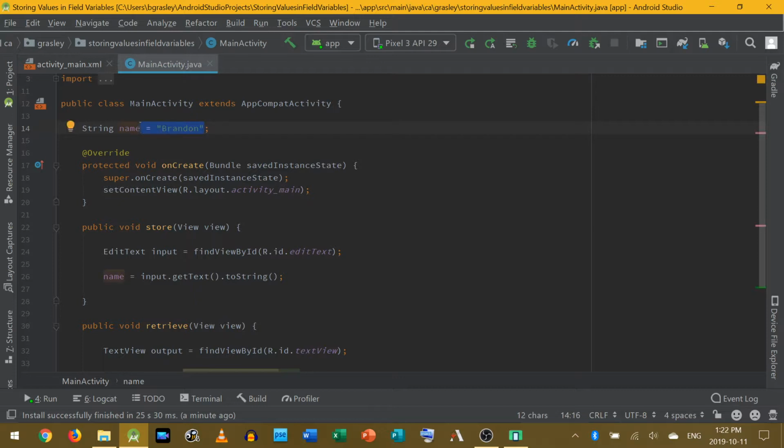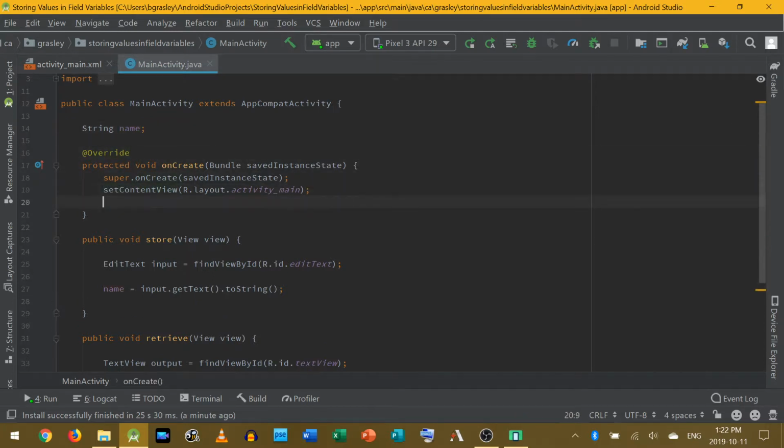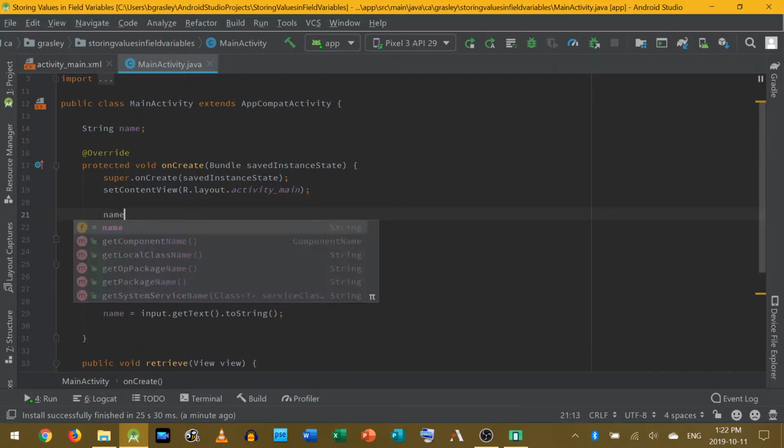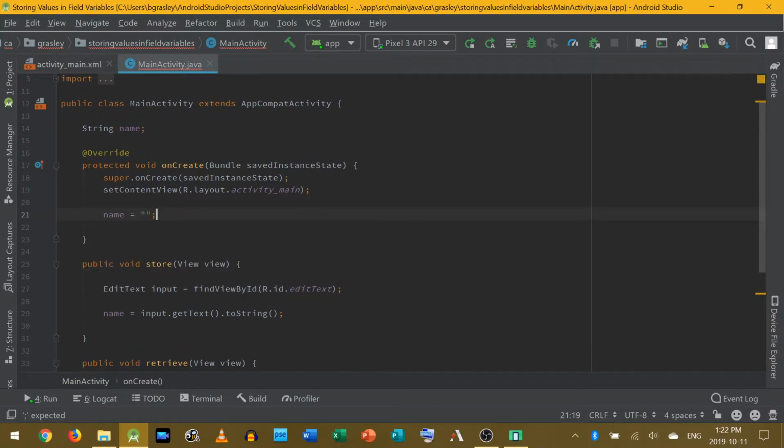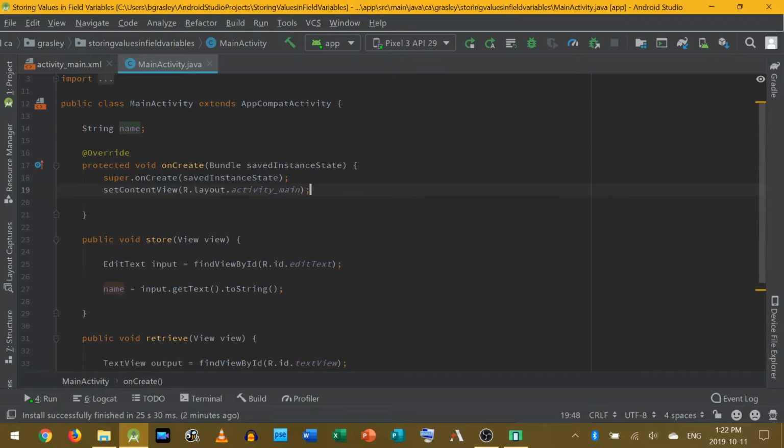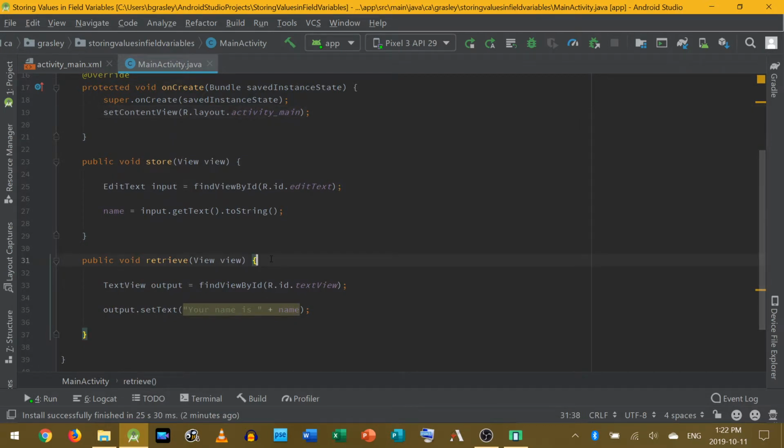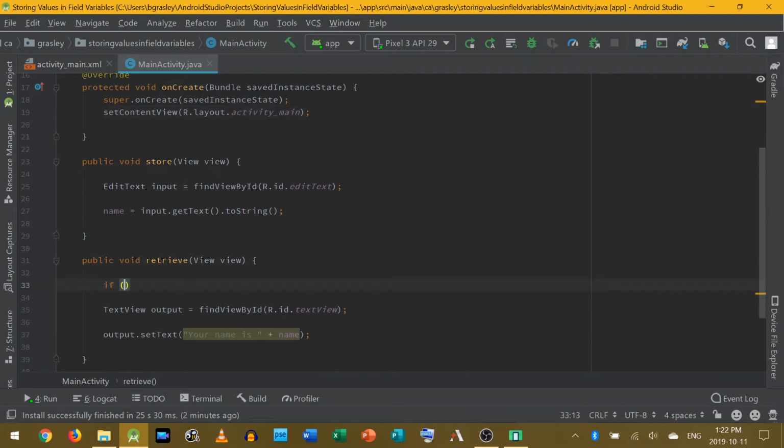Another way to do that is to, instead of putting it here where we declare our field variables, we could do something in the onCreate method, which runs at the beginning when the app is first run. So it's a good idea to do that. If you don't want it to be initialized, then perhaps when you go to retrieve, instead you should have some kind of a check. If name is not equal to null, then you can go ahead and do this other stuff. That will check to see if it's null first. If it is not null, go ahead and do the printing stuff. But if it is null, then this block won't run and the button won't do anything.